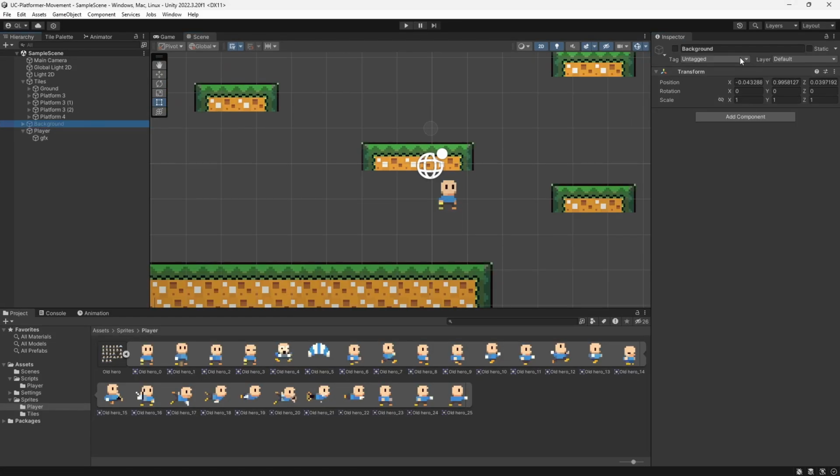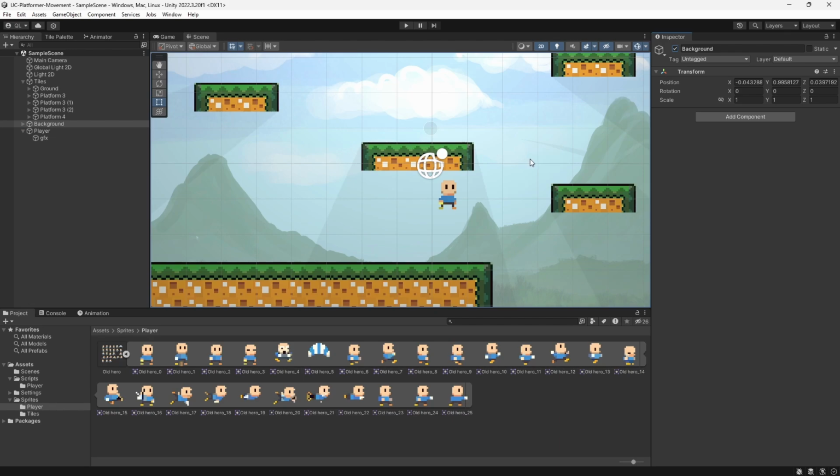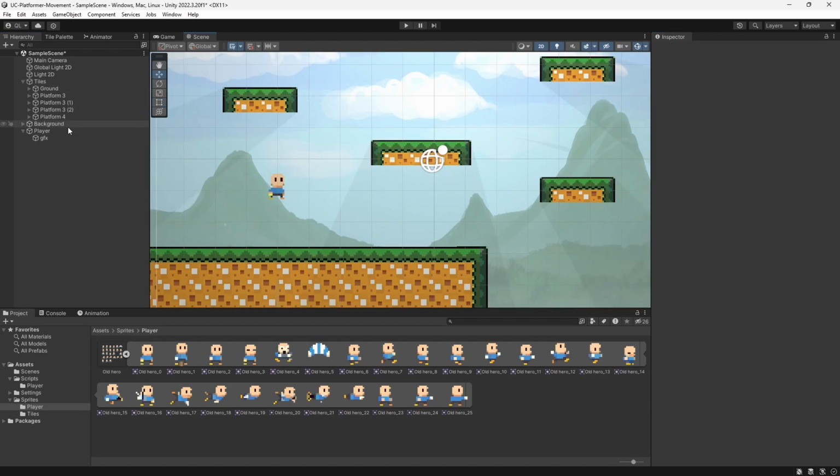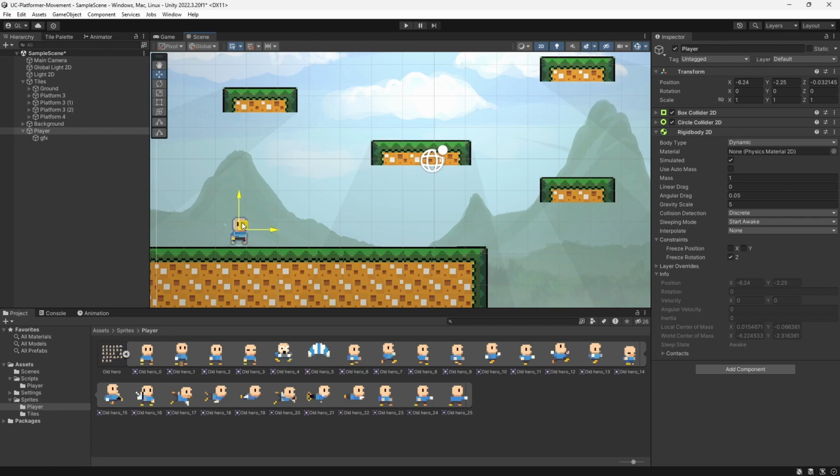Now let's think for a minute about a platformer, because it's a little bit different than a top-down game in terms of how easy it is to just start implementing movement. You see, we can't always jump. We can only jump if we're on the ground, which means we need a way to detect whether or not the player is on the ground.